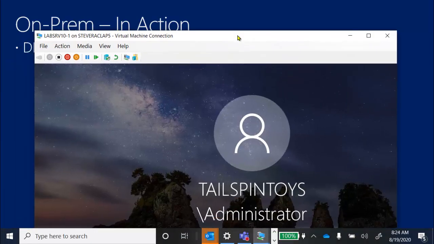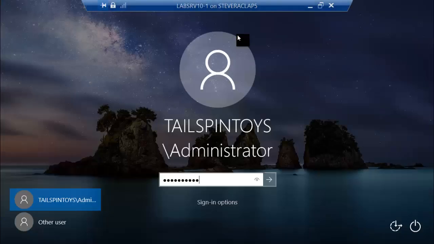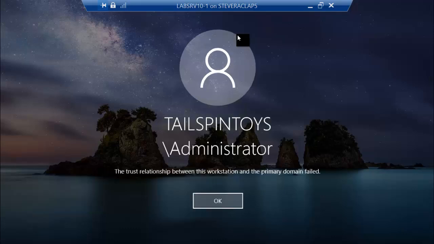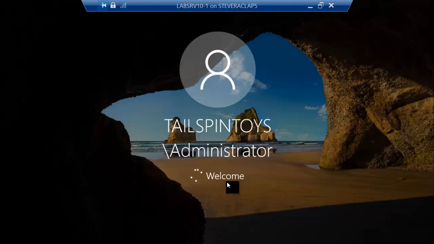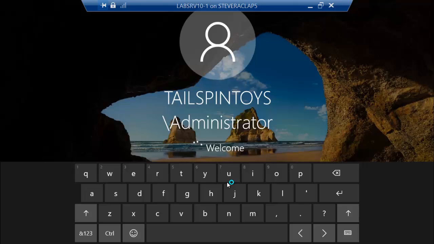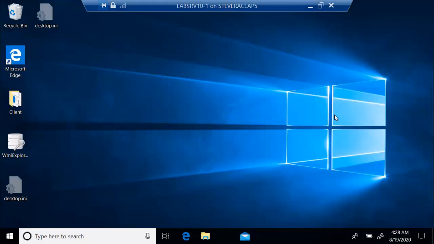So to do that, I have one of my VMs that does not have the client installed, right? This is the on-prem. Oops, can't talk and type at the same time apparently. Stand by. There we go. Oops. Interesting. Let me fix that real quick. I'll be right back. All right, so let's try that again. My snapshot that I was using for this was, I guess, old enough that it broke the trust relationship, but I just disjoined and rejoined to the domain. So let's see how this works now. So this is a VM that I know doesn't have the client installed and was cleaned up from a previous client install. So trying to use this one.